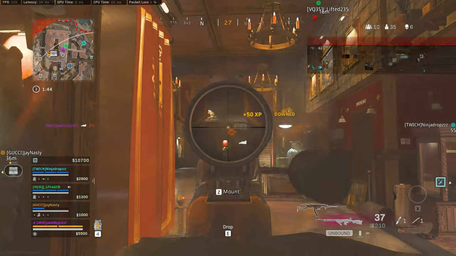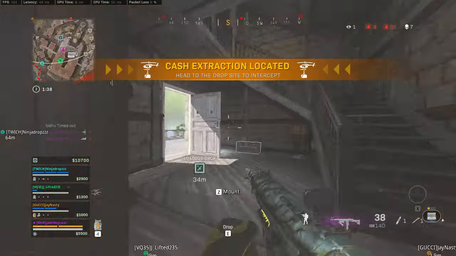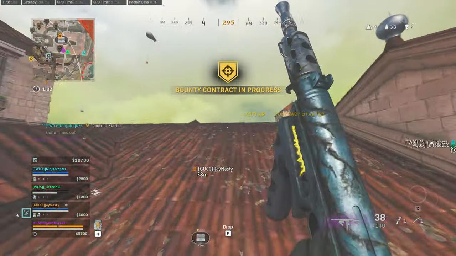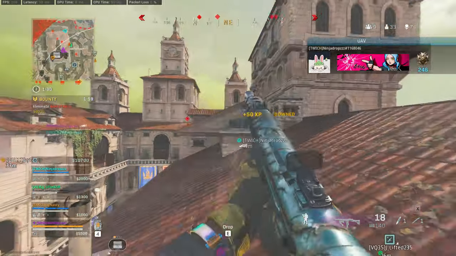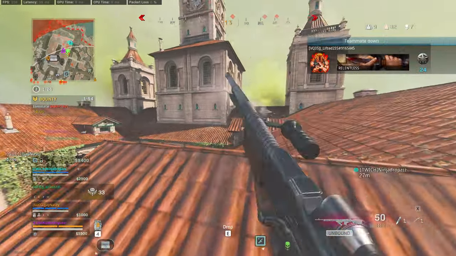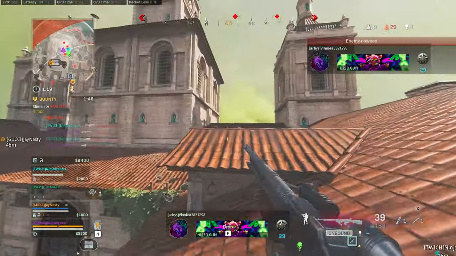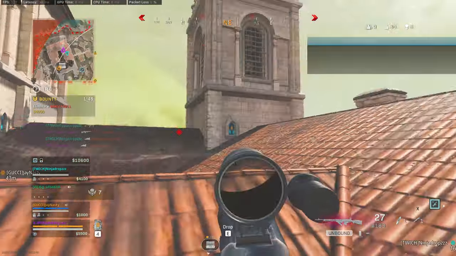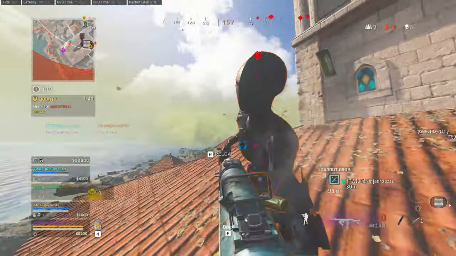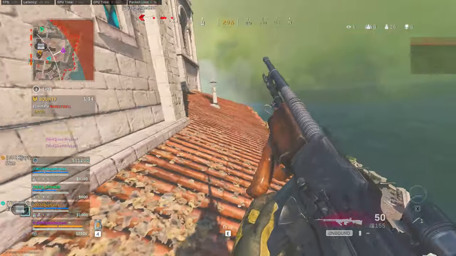Backside or what? Yeah. Oh, they're just camping now. One's on the roof. Two's on the roof. I'm gonna go on the roof. Damn it! I really missed that. Oh, there's two more. There's one more floating in. He's on ground floor. Let me get a kill, dog. What is going on? Too tired, bro. Oh my god, that was hella funny.